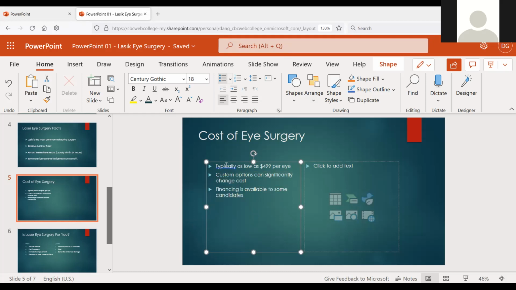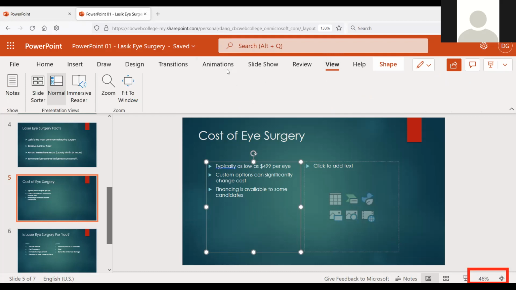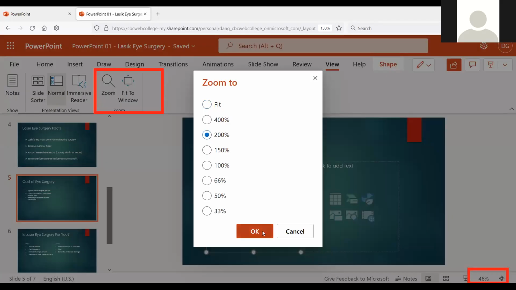You'll see under my word typically, I do have a blue underline. It's kind of hard to see. I do have the ability, by the way, to zoom in my right-hand side corner here. You also can go to View and you've got a Zoom. And this will allow you to zoom in on the window. Let's see, I'm going to get 200%.